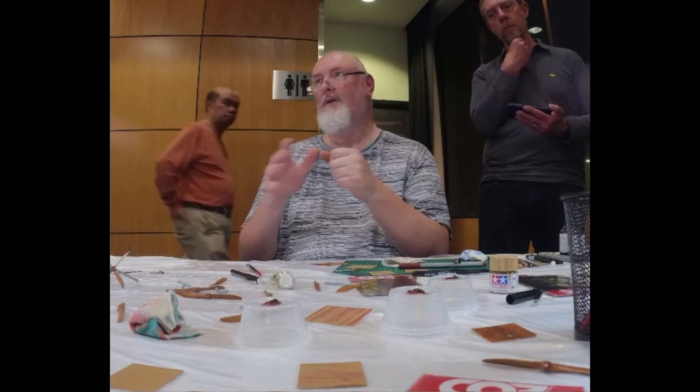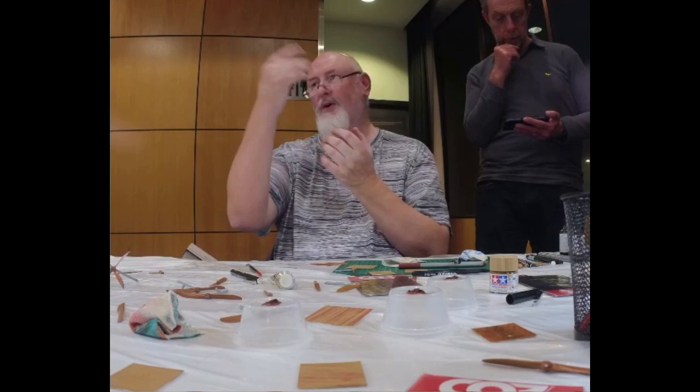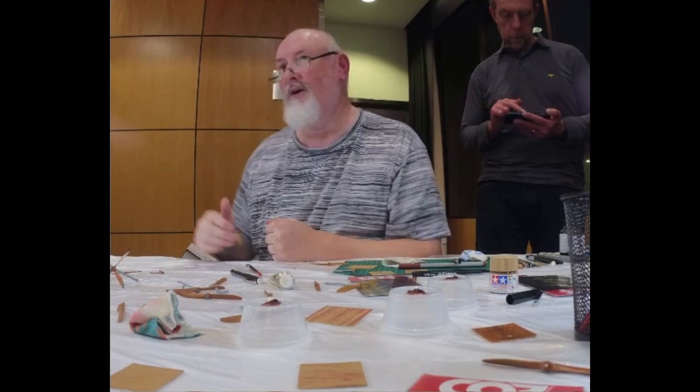The only mess you would have on the edge of these props would be things like bug strikes and maybe oil flying from the aircraft in front of them. But no oil is going to get out of the cowling onto the prop that way — it's just not going to happen. The airflow is pushing it back, so it's going to leak out the back edge of the cowling, not the front. It's just common sense.